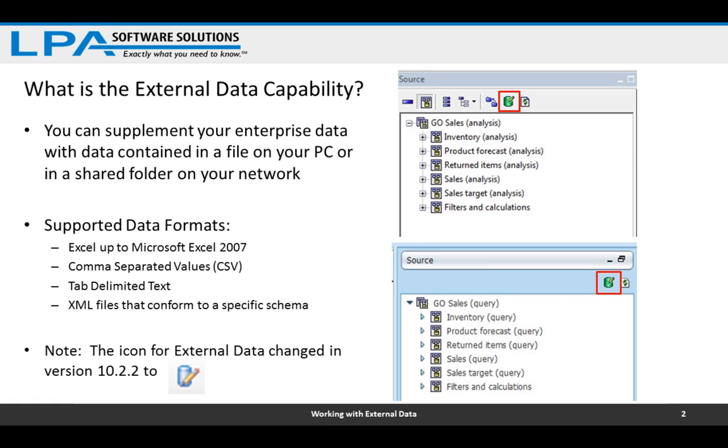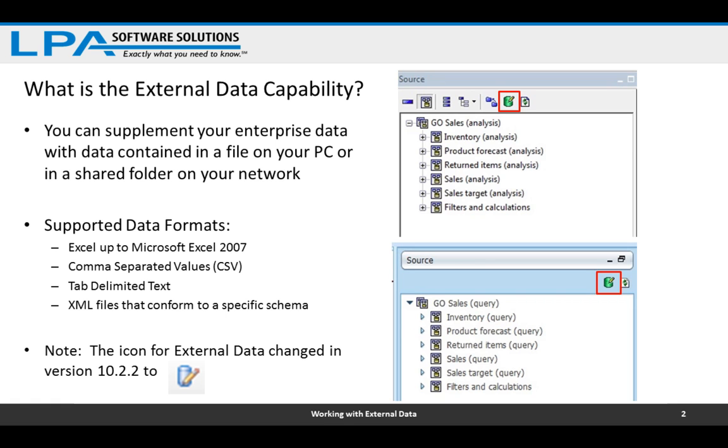You can do this provided your administrator has enabled it, and I will take you through some of the enablement steps so you have an idea how you might turn this on or off for your end users. Now, before you can incorporate your personal data, it does have to be in one of the supported data formats. Those are Excel, up to and including Excel 2007.